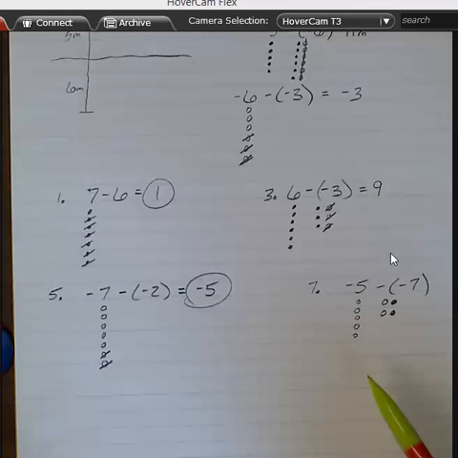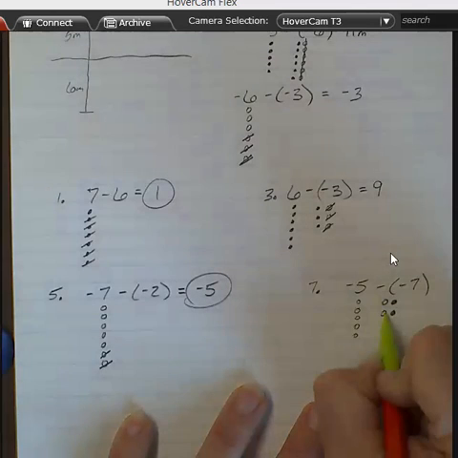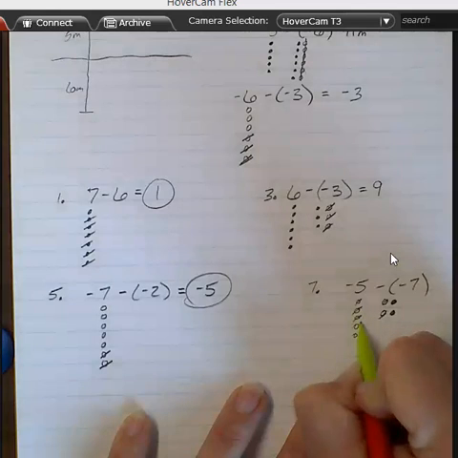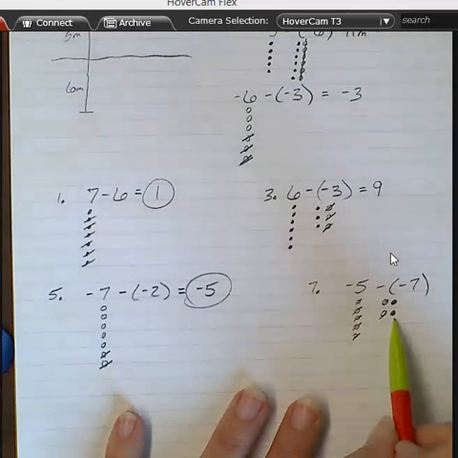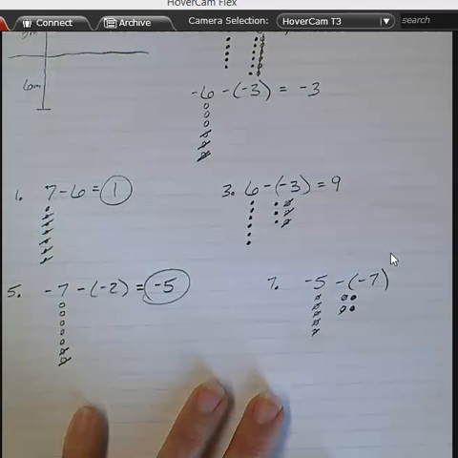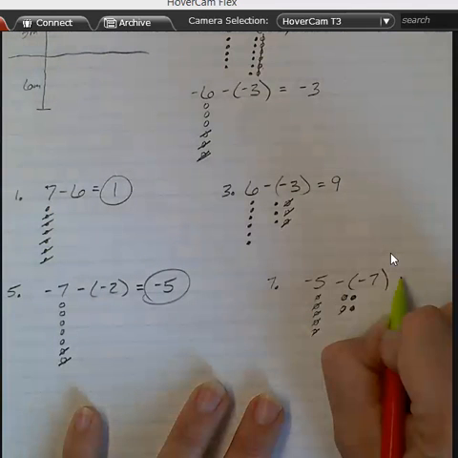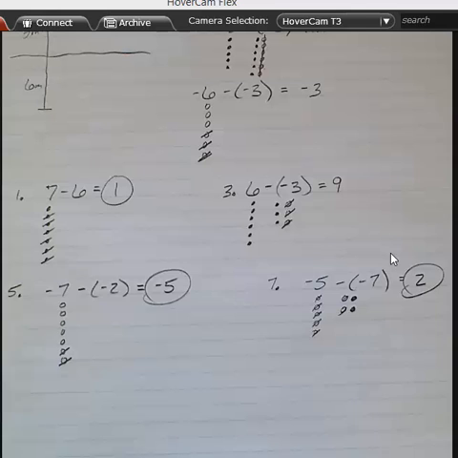Okay? Now, how do I show that I'm taking off 7 negatives? What do I do, Rain? Cross off the negatives. I already have 7 of them on there now. I could add more negative pairs, but there is no need to do so. And what is left over? What is left over after I cross off my negatives? 2 what? 2 positives. Remember, when we're adding negative pairs, we're adding the one we want and its opposite.